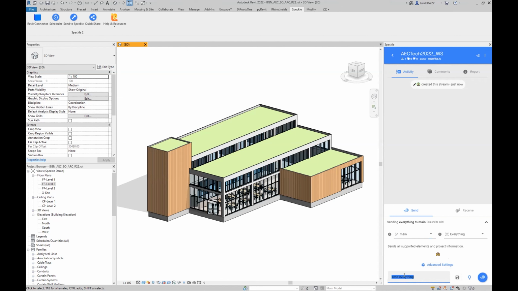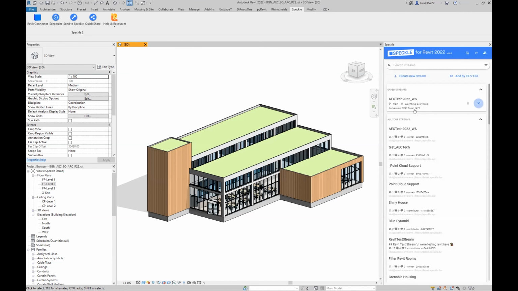So whenever we send from Revit or any other software, whenever we send to Speckle, we actually make a new commit, or as we call them, it's like snapshots, taking a picture of the current state of our environment. Or we can also describe them as maybe like versions of your project. This is converting them into Speckle's format now and uploading it into the web. So let's go to speckle.xyz.